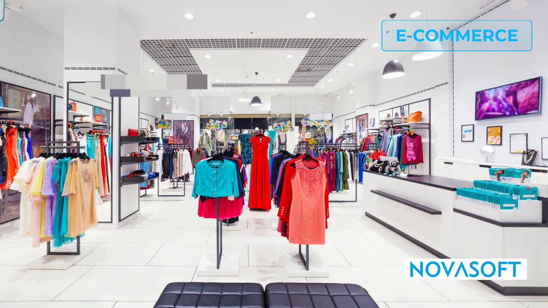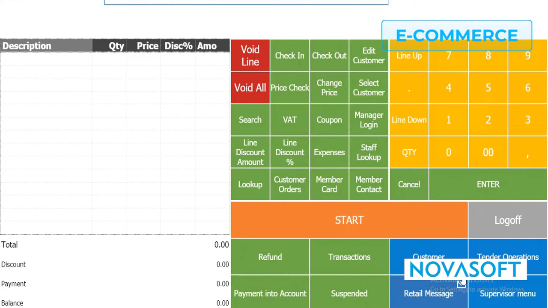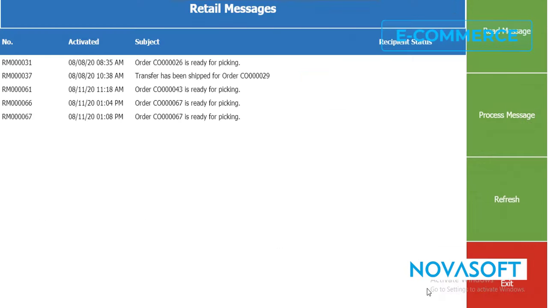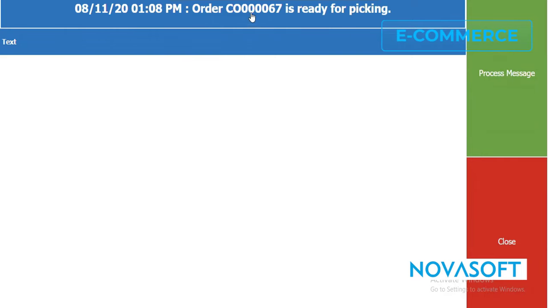When the order gets processed from the e-commerce portal, the store will be notified for further picking of this particular order. The store will view this order from the retail message list. Order number 67 is reflected and will be processed for picking. Just click on this process message.